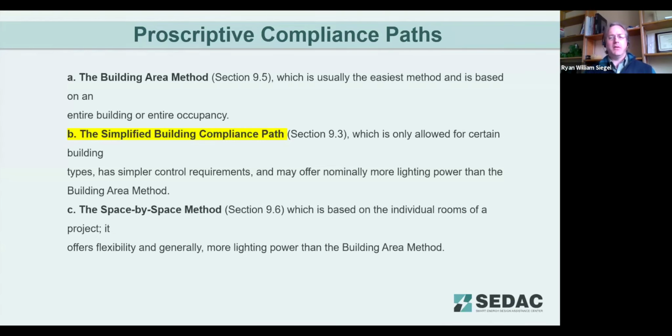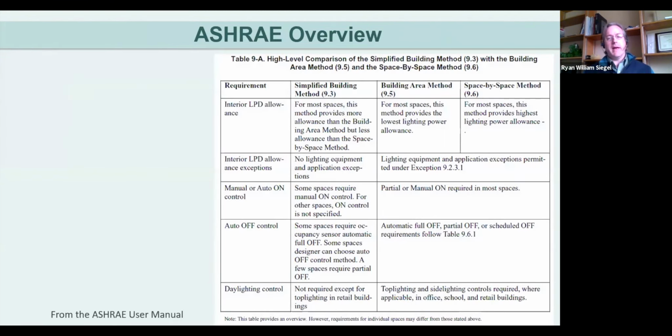And understanding that those are there, one of the reasons why you might look to use that is just for simplifying things as far as the lighting power allowance. It specifies the specific lighting power allowance along with the controls that need to be used for that.